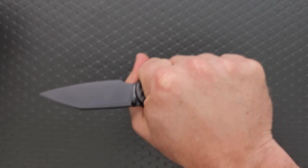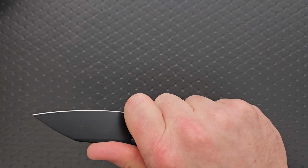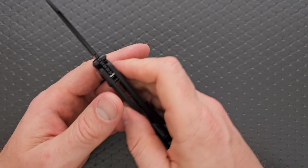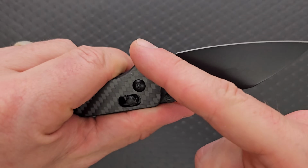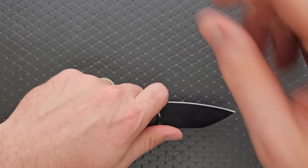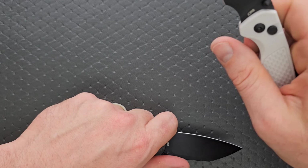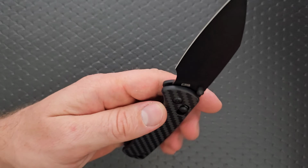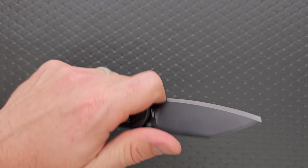Anyways, ergonomics, exactly what you'd expect. They're very good. This is a bug out with a choke up spot, which I love. Not everybody loves that, but it still leaves you with plenty of functional edge. And this is nice. It's open. It doesn't have a flipper tab. This area of the knife is not curved the exact same way as the choil, and it's the same way on the standard Pyrite. The new Pyrite Lite definitely has a larger area, and I do wish that this was exactly like that, but it's fine. There's not a huge flipper tab here that's really getting in your way.